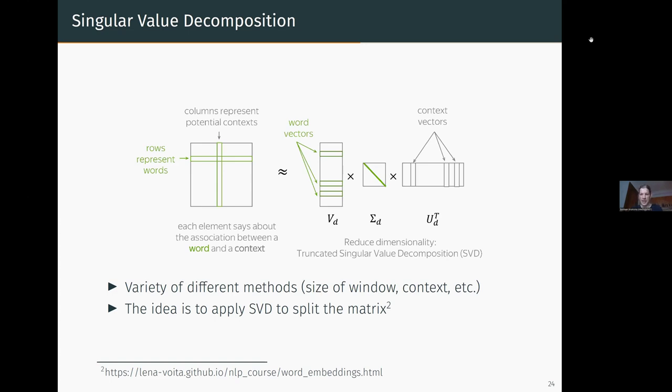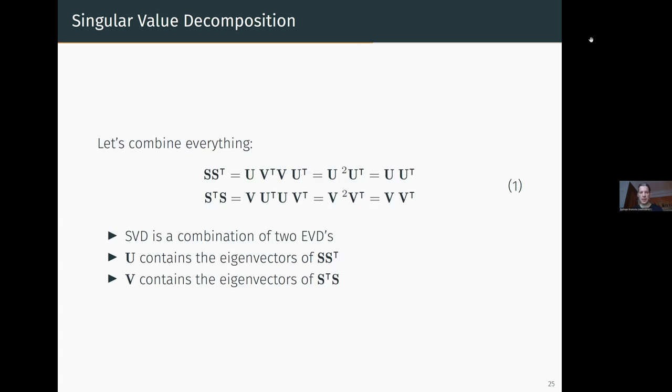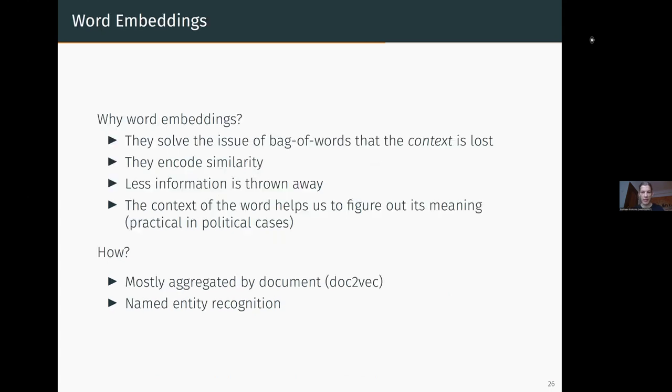And this makes it way smaller, and we can actually work with it. Again, singular value decomposition is the most popular way to do it because it happens to be very quick and quite accurate. But there are other ways if you want to. So this is the singular value decomposition. Let's skip over that for now.